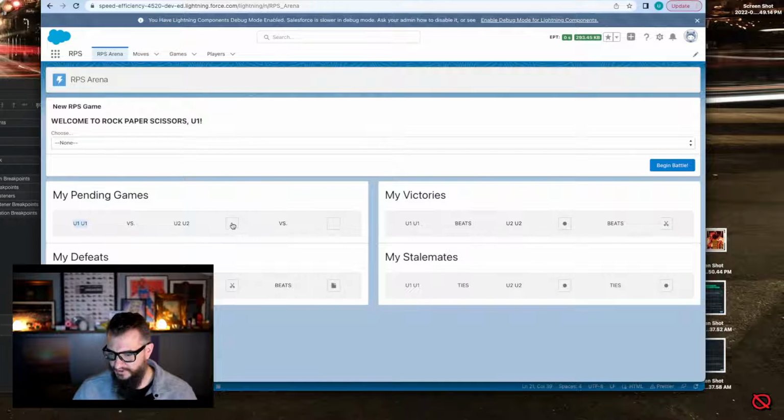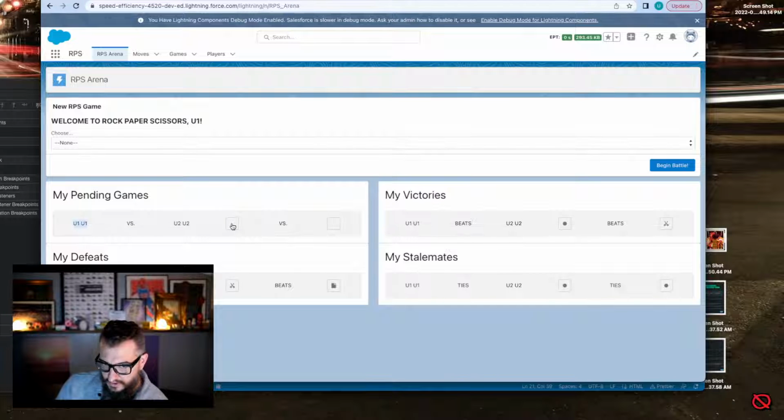Then I do need some prompt that says, yo, make your move. So, I'm thinking, maybe we just show all three icons here, right? And then you pick what your move is.